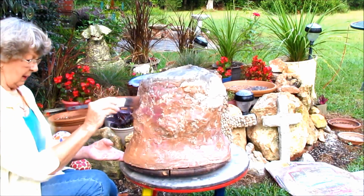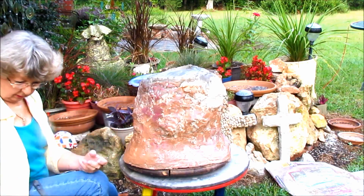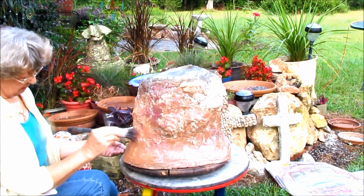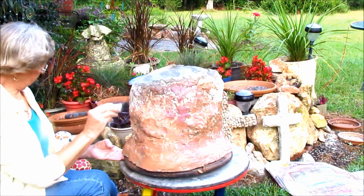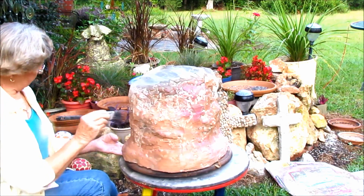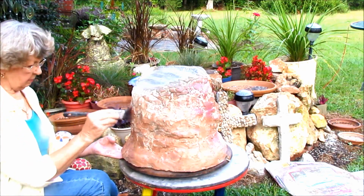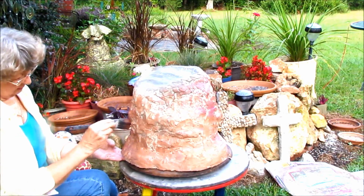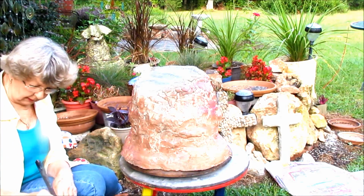I'm painting it by my rocks that I have in my yard. Sort of all colors. Not one solid color, it's got a reddish look to it and brown and all kind of colors. So that's how I'm trying to paint this. Maybe it'll look like a rock. Putting all kind of colors in here.